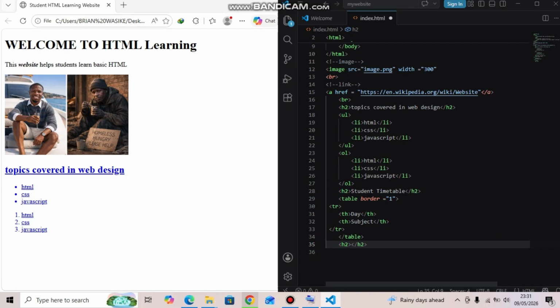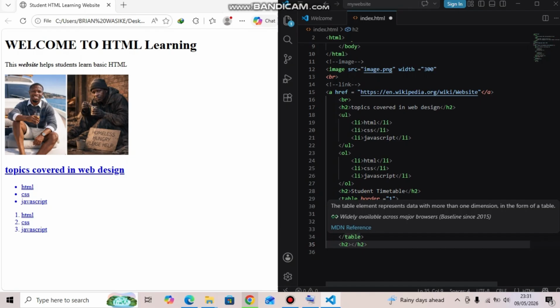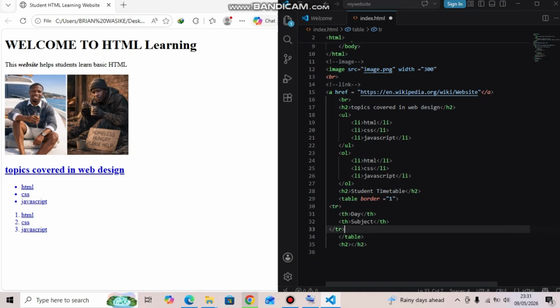I think I'm missing something. This was table row, table header. So I need to include also the data cells. Before we move on to the form, let me include the data cells.